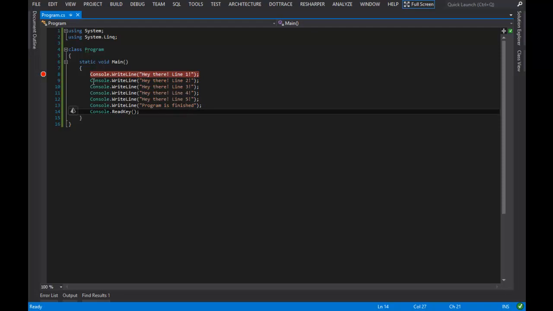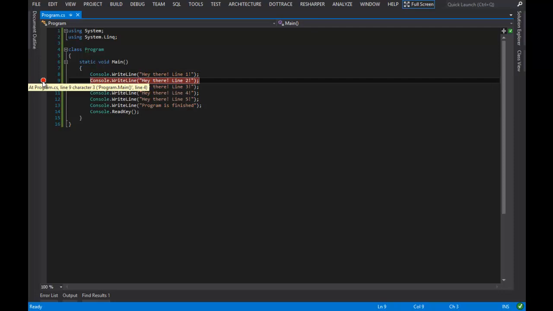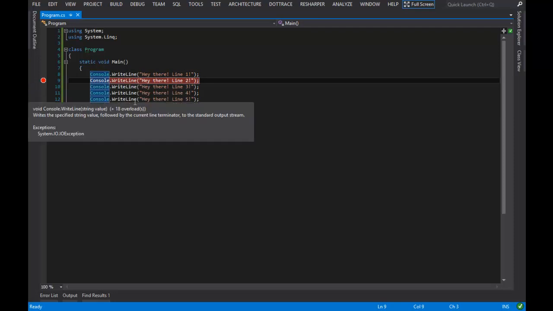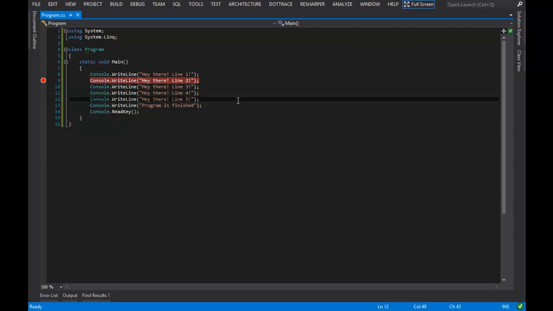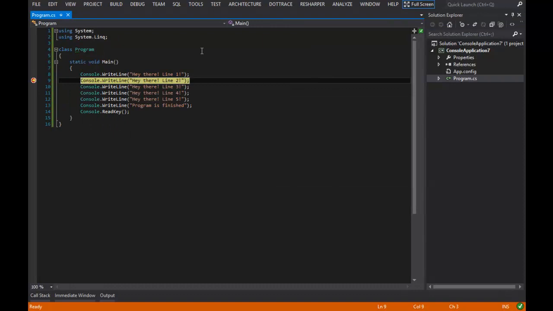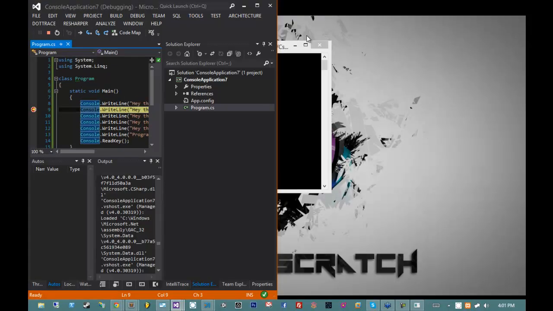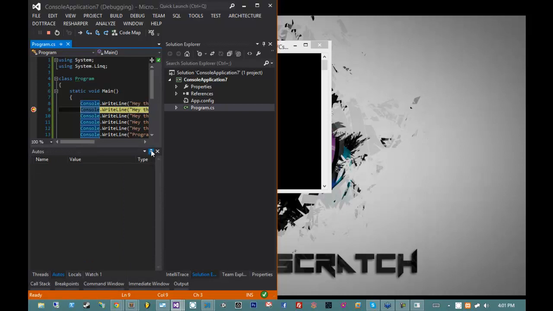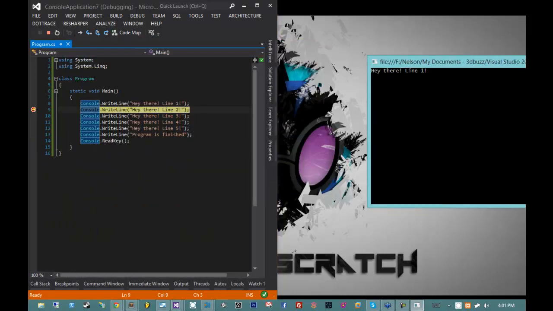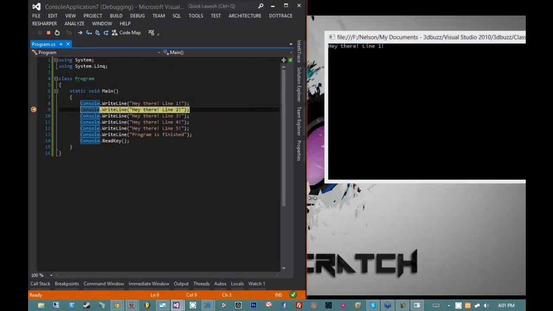So I'm actually going to go ahead and set a breakpoint on line 9. And again, I'm doing that by just clicking in the gutter. Then I'm going to hit F5, and it's important that I hit F5 because that actually launches our program with debugging. I'll hide my windows and put this side by side so we can see exactly what's going on.